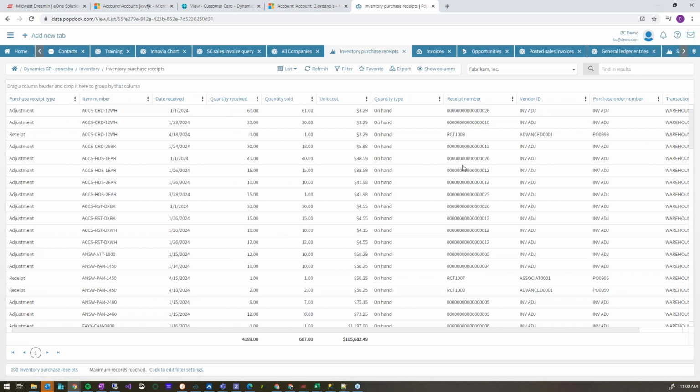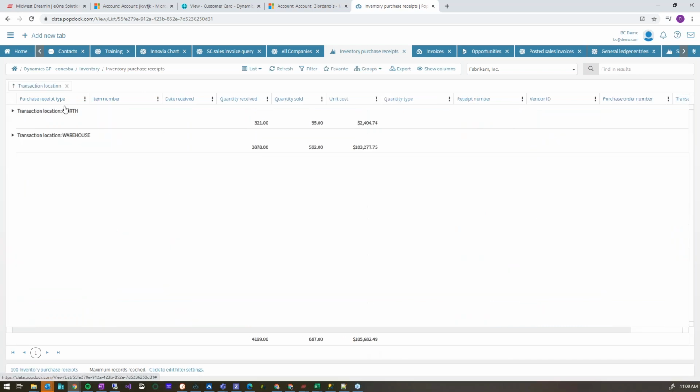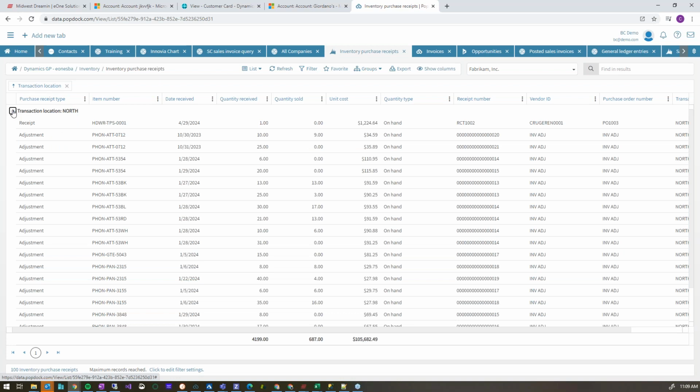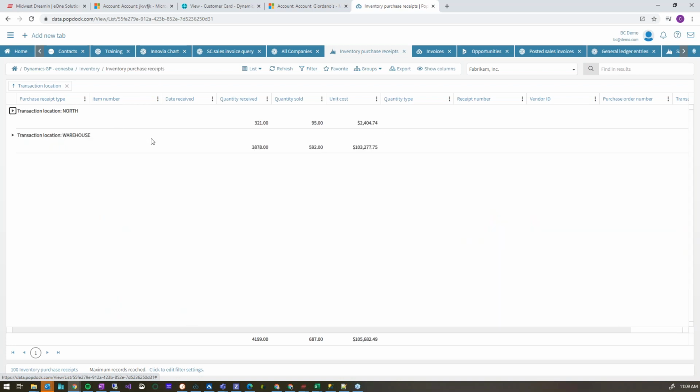If I wanted to group this by location, I can just drag that up, and now you can see by each location, I get automatic subtotaling of these fields, which I think is pretty cool. If there are other fields you want subtotaled, you can do that as well. Now I can see all those transactions that are inside of there.